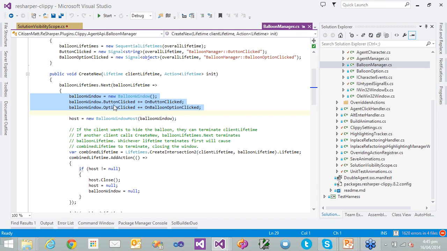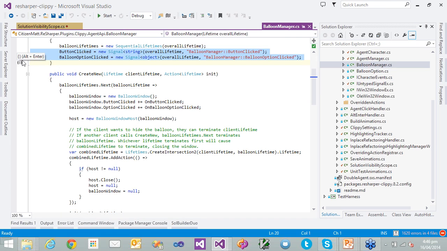They are not first-class objects. You can't really do anything with a .NET event other than subscribe to it and unsubscribe from it. You can't pass it around. You can't chain it. You can't manipulate it. You can't do anything really useful with it. So Resharper instead models this idea with what it calls a signal.